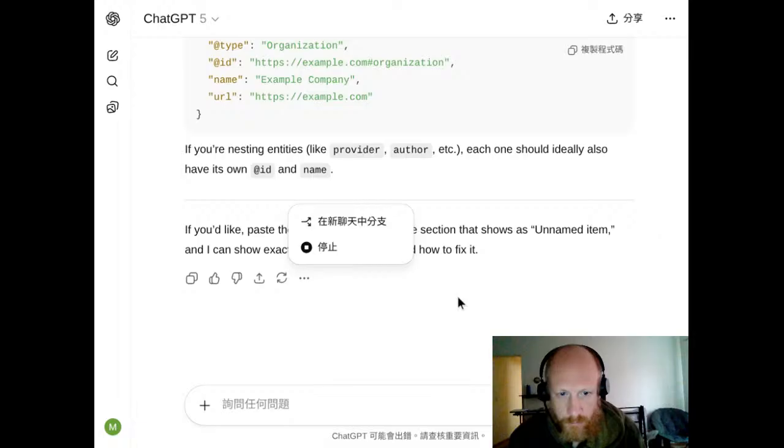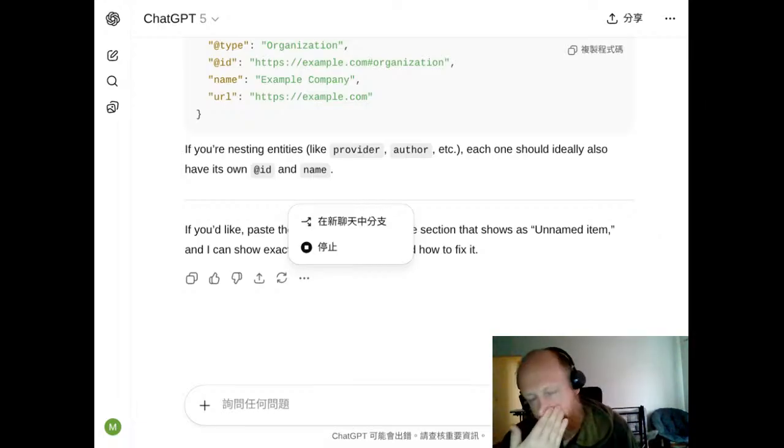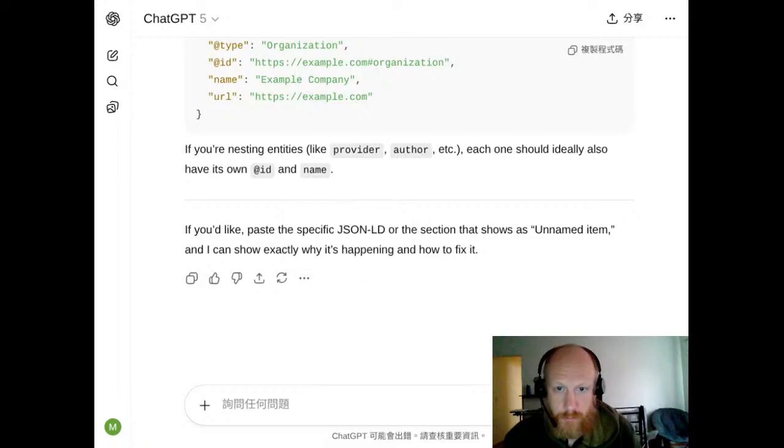Yes, if Google's rich results test shows your entity as an unnamed item, that's generally a sign of a problem. Here's what it means and why it matters. What unnamed item means. When the test shows unnamed item, it means the JSON LD object lacks a name property, or the parser couldn't interpret the name field, e.g., wrong nesting, missing quotes, or invalid JSON. Occasionally, the object is detected only indirectly, e.g., through another node's provider or main entity, but it has no identifying name of its own.